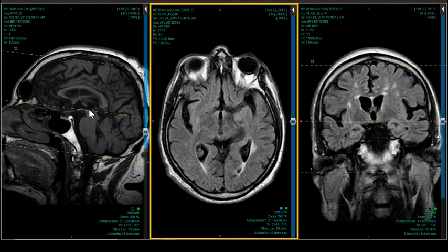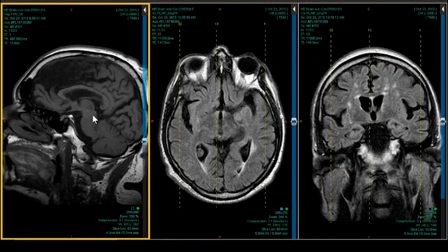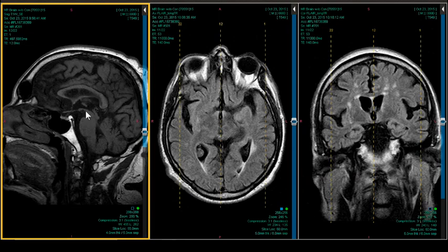So the next thing we're looking at is the midbrain. Now this midbrain looks a little bit different than the last midbrain we saw, that kind of chubby thing. This one's a little bit beaked right here. Okay? See how flattened that is? Sort of looks like a bird, like a hummingbird. And the top of the head, the collicular plate or the kind of crest there, is also kind of a little skinny. Okay? So what this patient had is progressive supranuclear palsy.